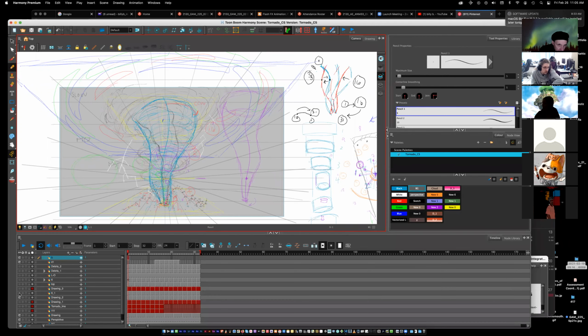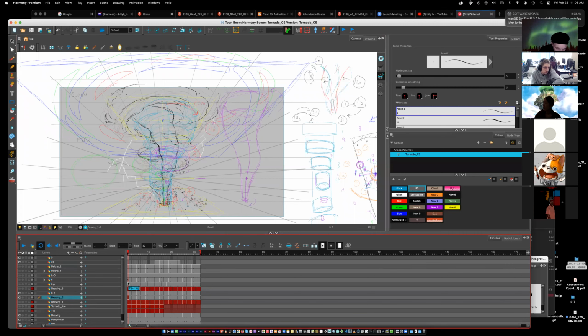In this layer here, you can see that on my 6-1 layer I've drawn these little ribbons right here. Actually, let me go backwards just a frame here.